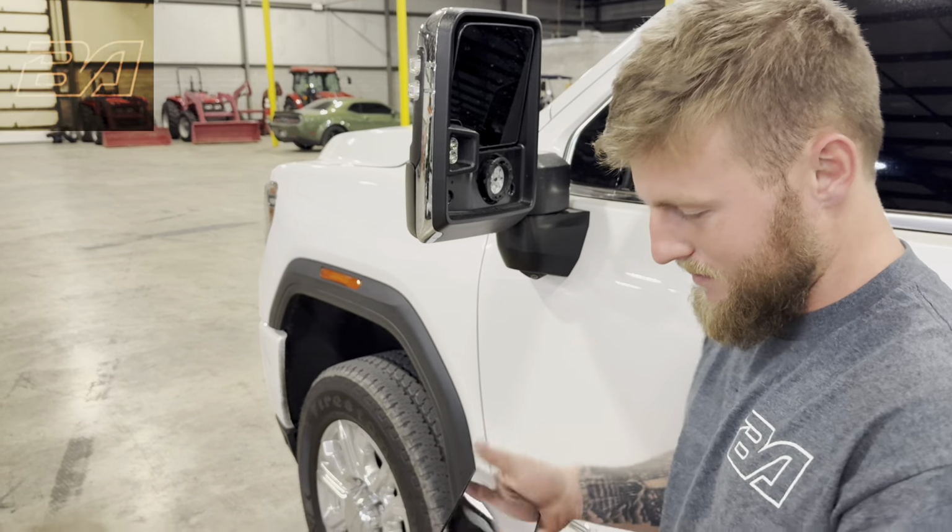Ooh, this has a heated glass. Or do you tilt this one all the way up? It'll have wires hooked to it. Yep, this one has the wires. All right, so white and black is on bottom.